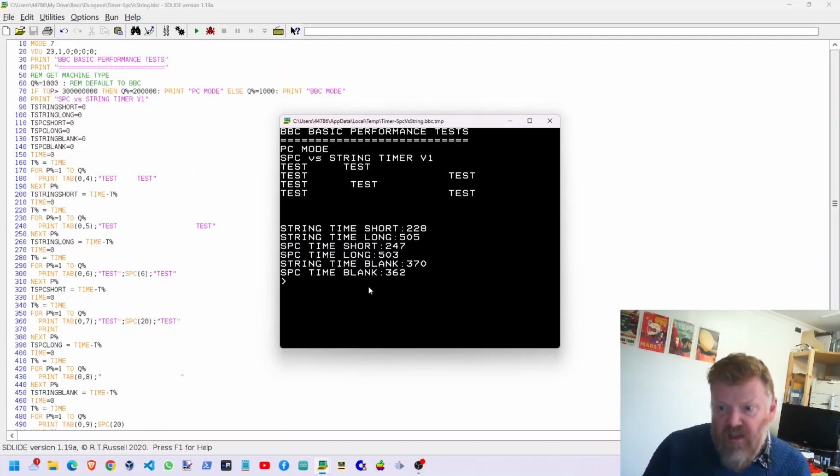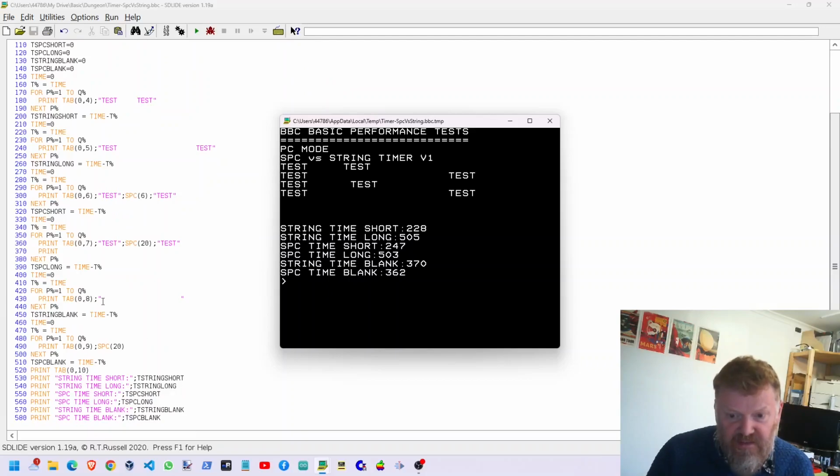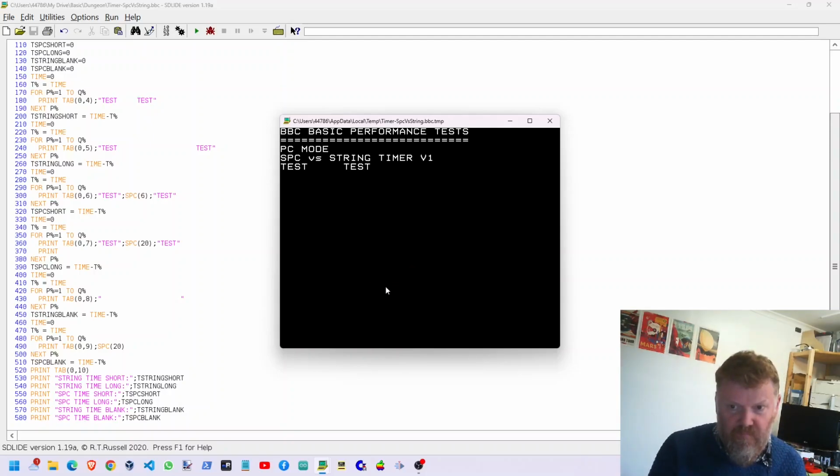So we've just run that again. We can see here that in theory, the space-time blank here is actually greater in theory. So yeah, that's this bit here. So 20 spaces versus 20 spaces. That's saying that it took less time. Possibly. We'll run it one more time and then we'll put it in the emulator and see whether the BBC Micro itself thinks differently about that.